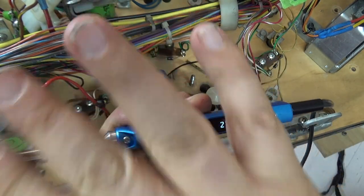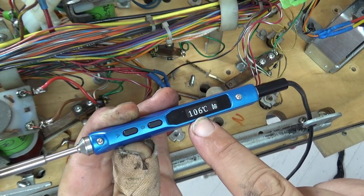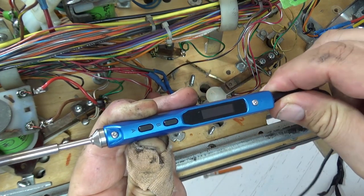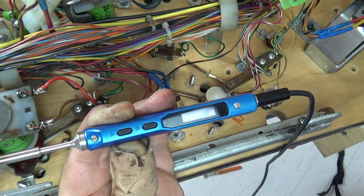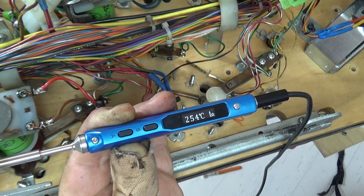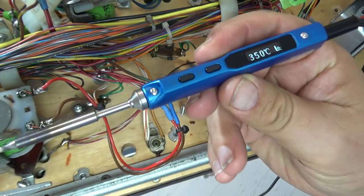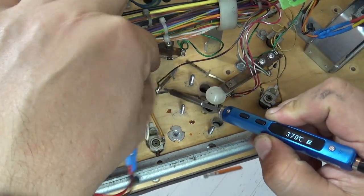It's currently at nothing, and up it goes. 90 already, and we're aiming for just over 300. Sorry, I've just unplugged it. 240, 250. So it's super quick to heat up. It's a really good soldering iron, especially for looking at this sort of thing. And literally, here we go, we're ready to solder.